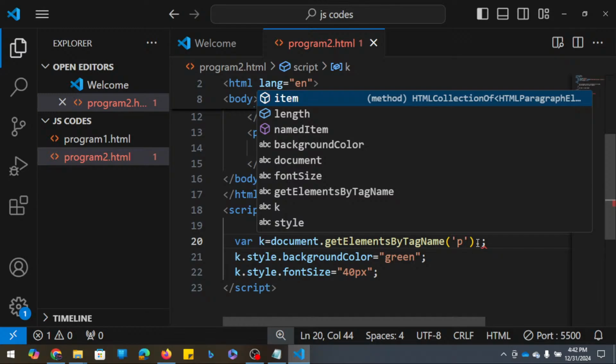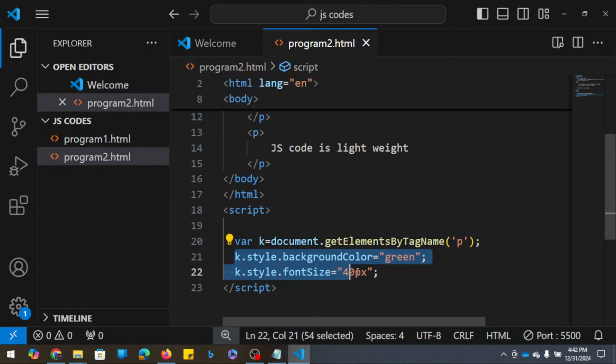So it did not support that. What do we have to do there? We have to use the array. So let's use the array here.